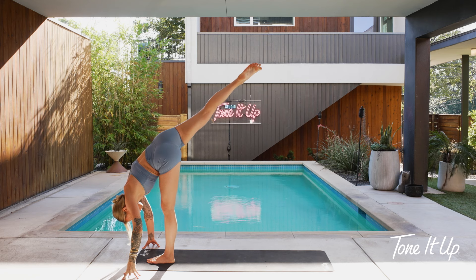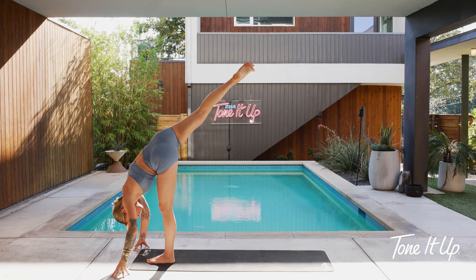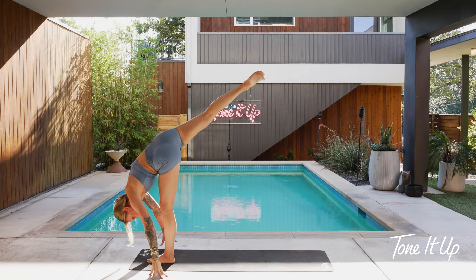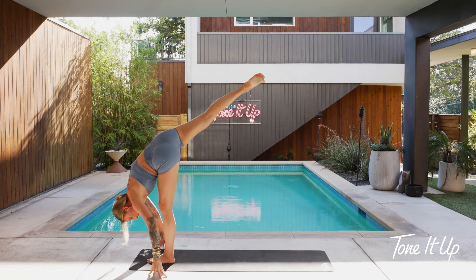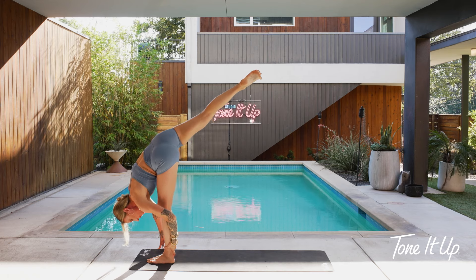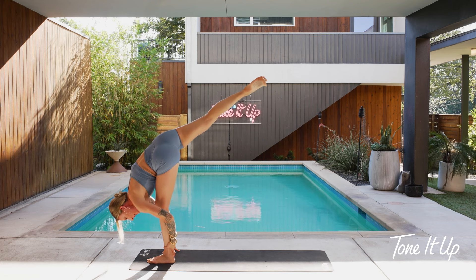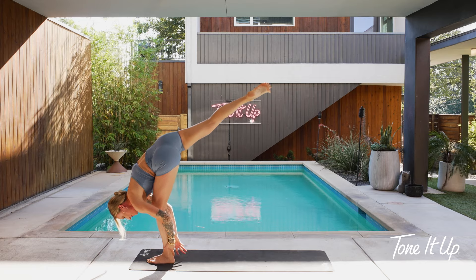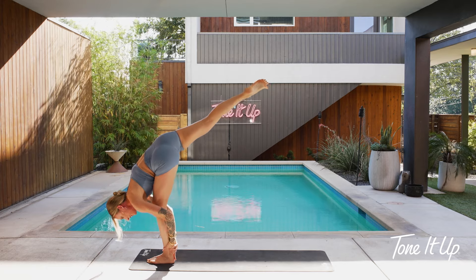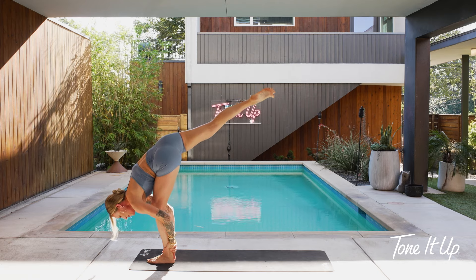You get to do this however it works for you. Both hands can absolutely stay down on the ground and you can breathe here, just enjoying this little upside-down moment. If you want to challenge yourself, try wrapping one or both hands around your standing ankle, just playing with your balance — that's all it is. It's just play. It's about falling for yourself every day, even if you fall out. Embrace it. I'm a little wobbly — that's okay.